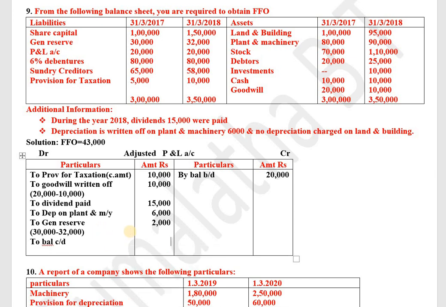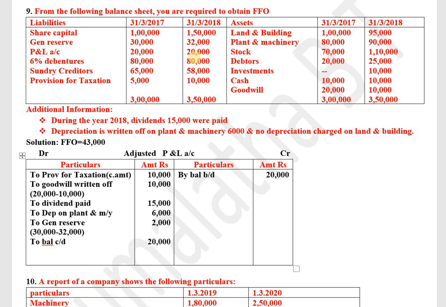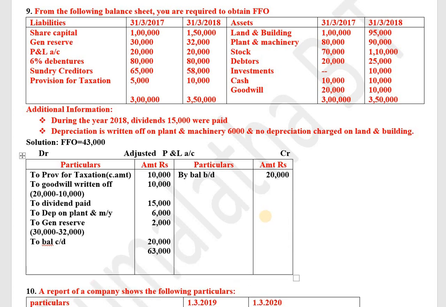Right? And next, when you check, that is your closing balance. How much is the closing balance? If you look at the P&L account, again you have 20,000. Now, all the transactions are recorded. On the debit side, you will be having more. That is 10 plus 10, 20, 35, 45, 55, 60, 63,000 total we are getting. 63,000. Take the same amount on the other side. That is 63,000. Now balance, how much will you get? 63,000 minus 20,000, 43,000 you will be getting.